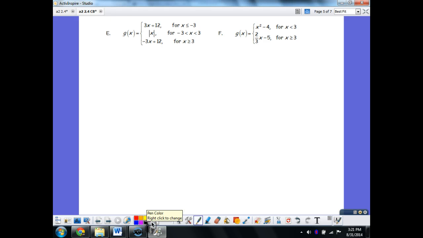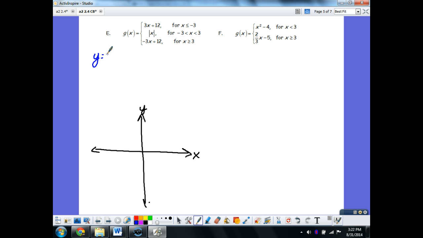As promised, the last two examples of graphing these piecewise functions. This looks very similar to the last one we just did. It's in three pieces. So we're going to have the x and the y axis drawn in. And for the first piece, for all values less than or equal to -3, we are going to be part of this line. And we'll graph this piece in blue. I always like to start off with blue.